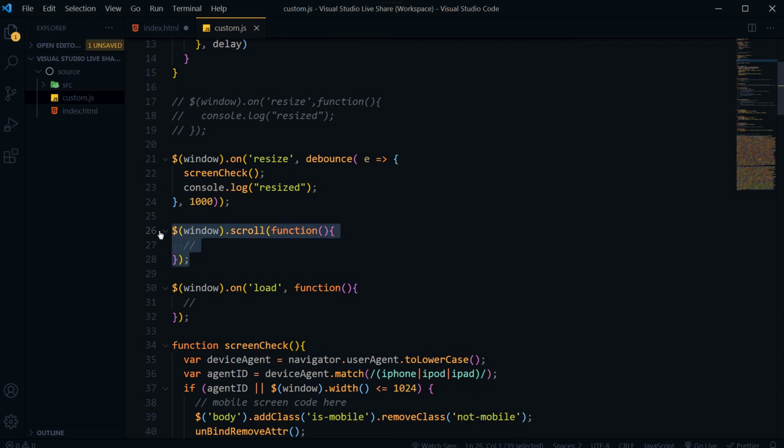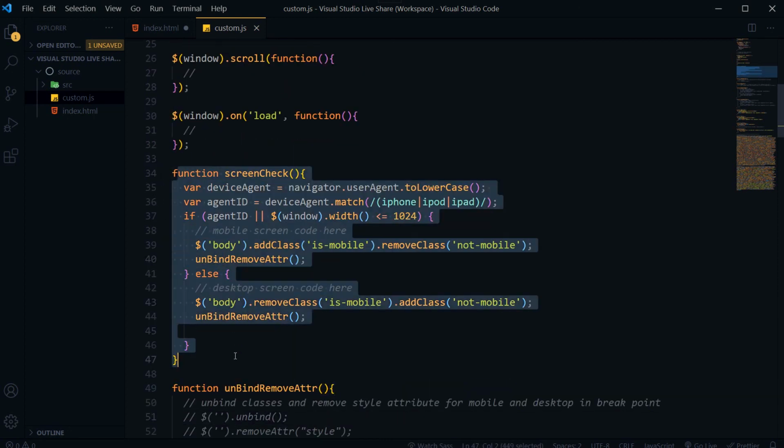So then we have the window scroll function. If I need to fire a function to perform some DOM manipulation when the window is being scrolled, I can use those inside this area. You can also use debounce with window scroll, as I have mentioned earlier. Then we've got window load. When everything gets loaded, then window on load gets fired once. If I need any function or action to fire after everything is loaded on the page, then I can use that here.